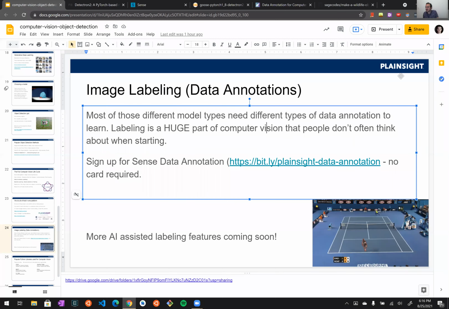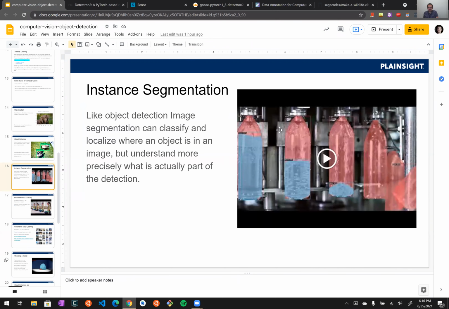Someone asked, is instance segmentation any different than segmentation or synonymous? Great question. So instance segmentation is kind of drawing around these specific instances of an object. You also might hear it as image segmentation, but there's also, I'm blanking on the word, semantic segmentation.